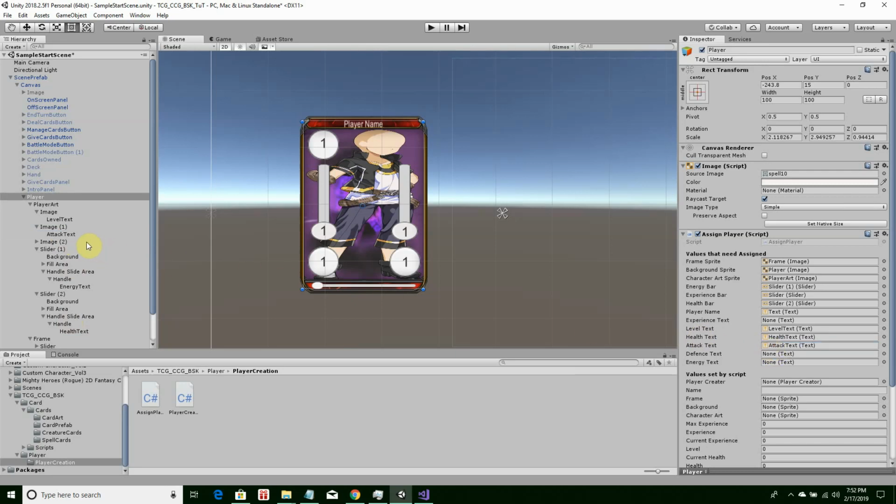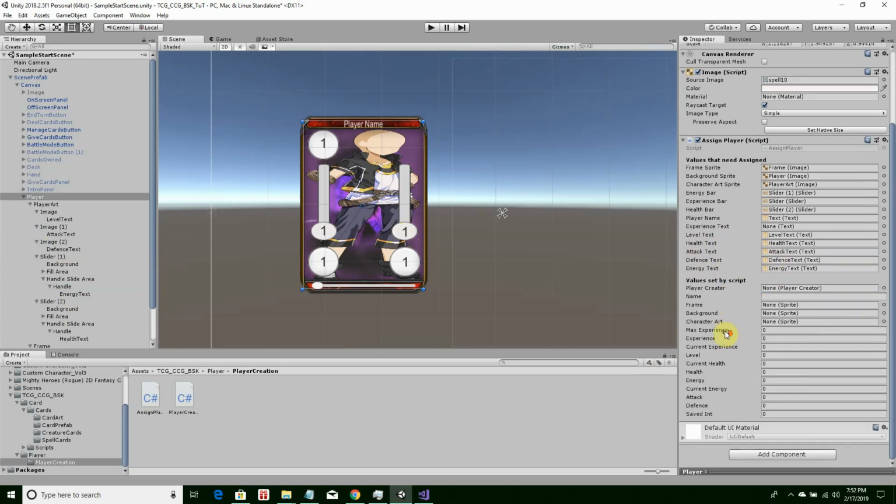Our defense text. Let's add that in. Our energy text is the one on this slider. And there we go. We got our energy text. And that is all we need to assign.